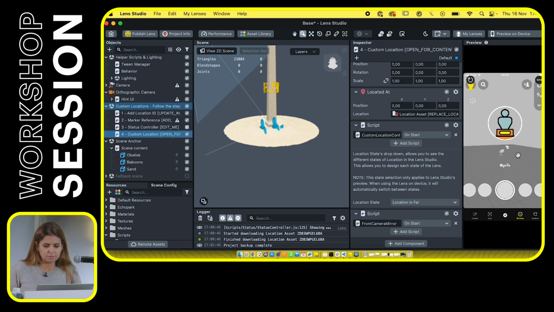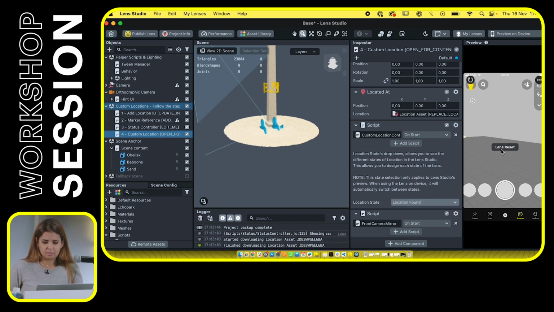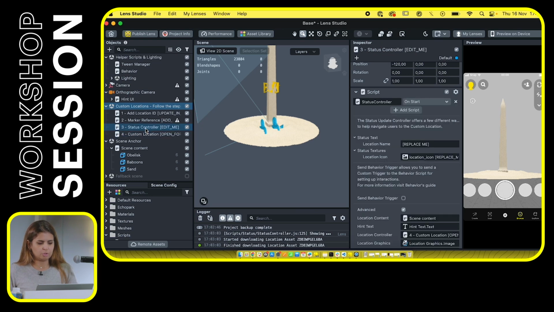So to Lens Studio, it looks like the person is not on location and they won't be able to show the custom landmarker. But you can also spoof, you can fake that you are actually on the location and then you can see the obelisk appear. So this is something we will be able to use to just mimic the testing as if we were on location.